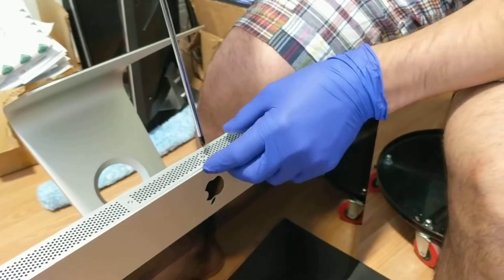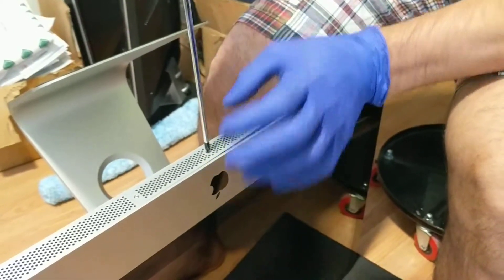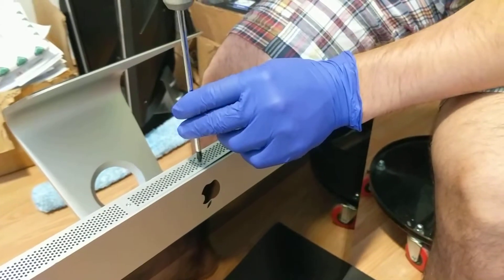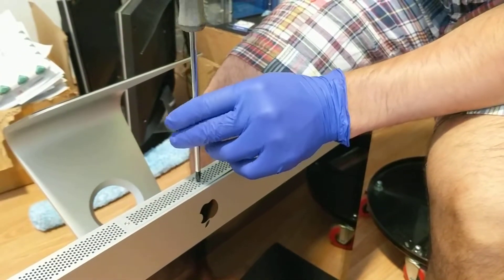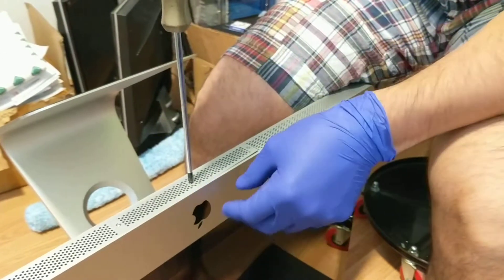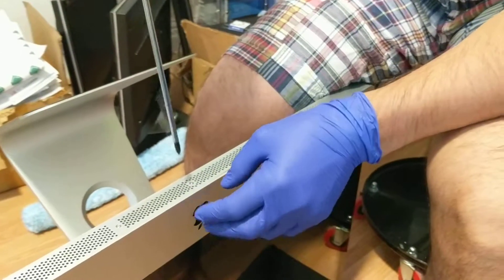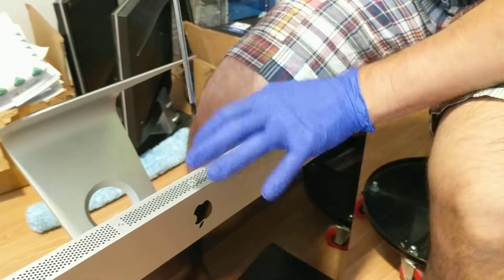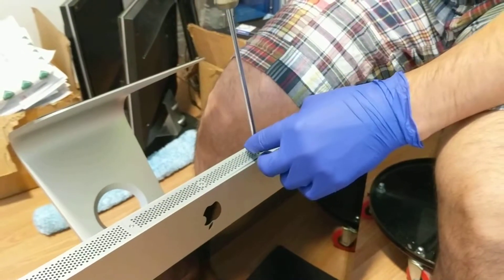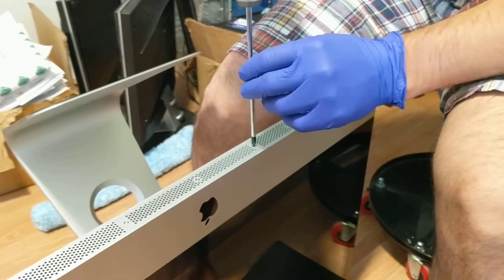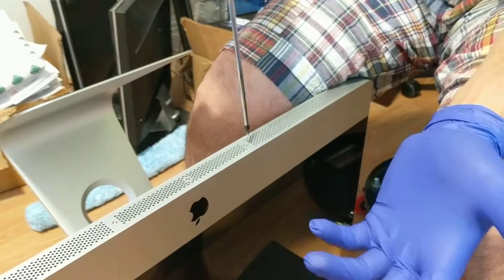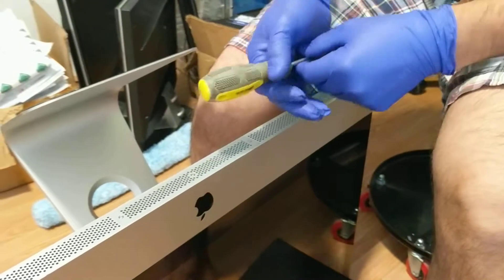You shouldn't have to force the screw in. But if you just start from right here and start going, you might cross thread. So I would just go back. There, I heard it, so now it's set and now it should just go in real easy. You don't have to tighten these down—it's just a holding place. Everything's already in, so you don't have to crank these down. There's no torque or anything like that. As soon as I feel a little resistance I'm done. It's not going to fall out or anything. There you go, that's all you've got to do.